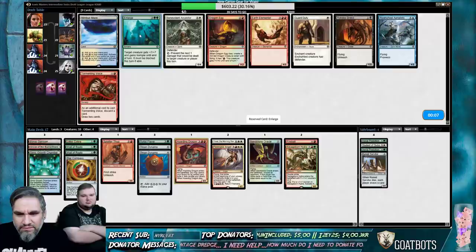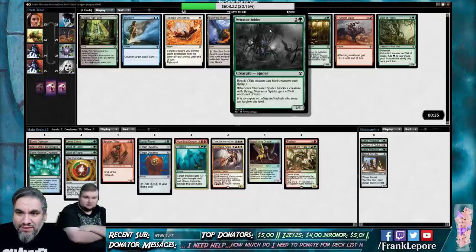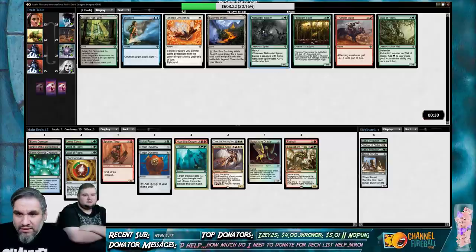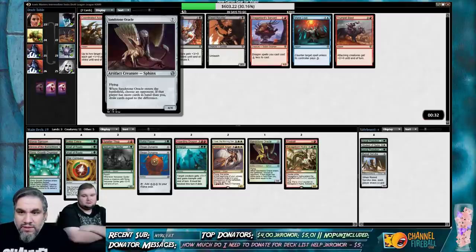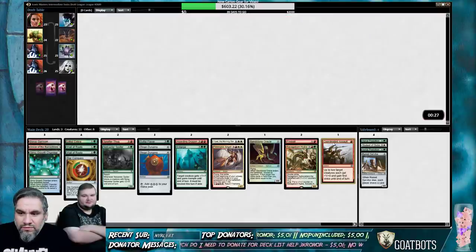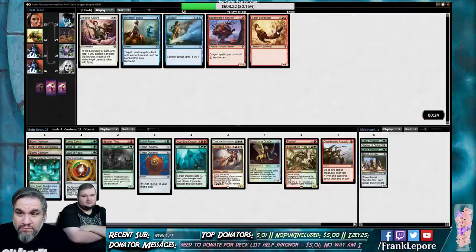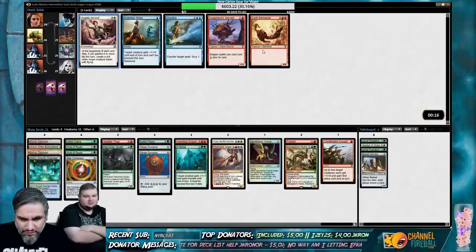I guess it's just enlarge here. Side-eye. I mean, Dragon Egg is cool if we can get Kiki Jiki, but I'm going to take this Netcaster Spider. We can take Rot Farm, but. Eh. How many of these are there? Just enough. Yeah, all right. Boros Garrisons make this deck a lot better. It's hard to trigger. Yeah, it's not for us.